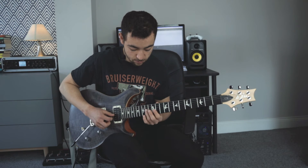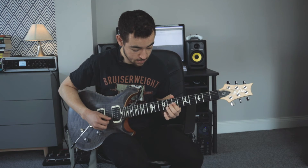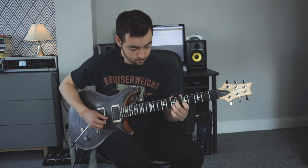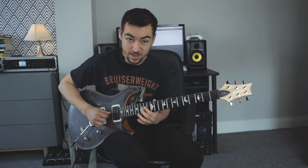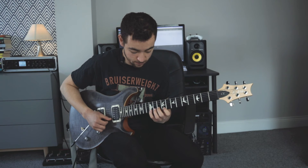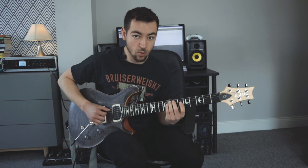And the lick sounded a bit like this. Then we just do a little double-stop lick with a little bit of chromaticism in there. Then more pentatonic stuff. I really love descending all the different shapes of the pentatonic scale, so it's really important that you learn all five shapes because then you can play all over the fretboard.